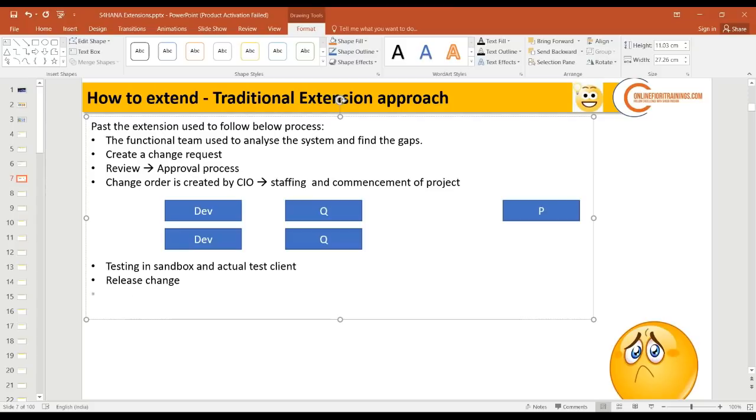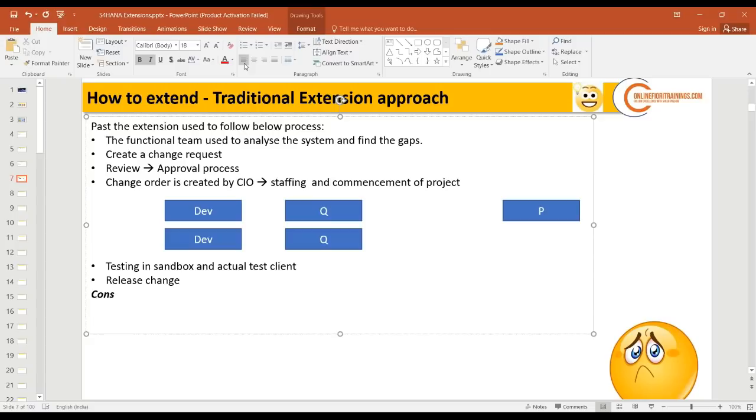Now let's look at the disadvantages, the cons of this process. What are the cons of this process? Those who have implementation experience will definitely be thinking about the cons, and yes, your mind is thinking in the right direction. The first con is downtime. There will be a downtime window when this patch or change is applied to the P system. Typically on a weekend we take a downtime and then apply the patch, but there is definitely certain downtime in the system because of this change.